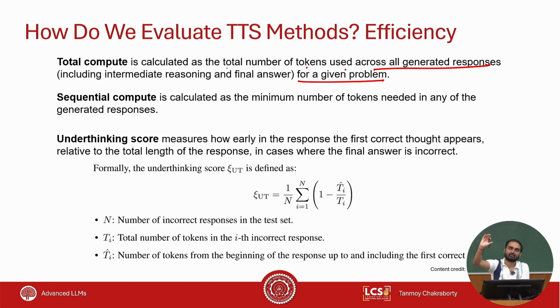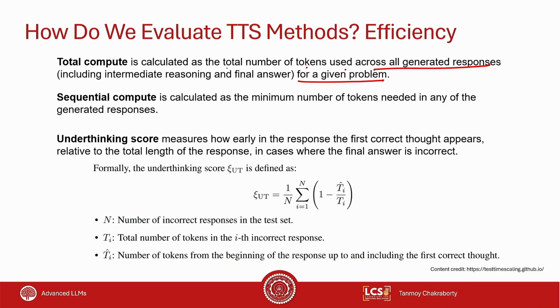In the other case, you never started thinking correctly. In the third case, initially your thoughts were incorrect, then some were correct, and then again incorrect. These are three cases. First case, initial thoughts are correct and then incorrect. Second case, all the thoughts, and when I say thoughts, I mean steps, all the steps are incorrect, and these are all incorrect traces. And the third case is incorrect, some correct, and then again incorrect.